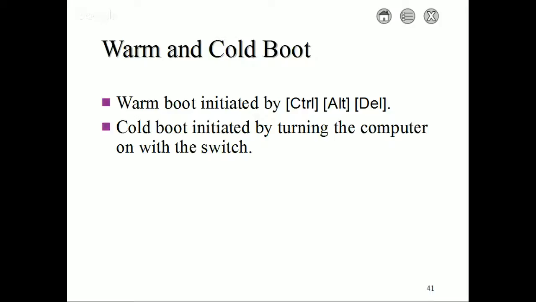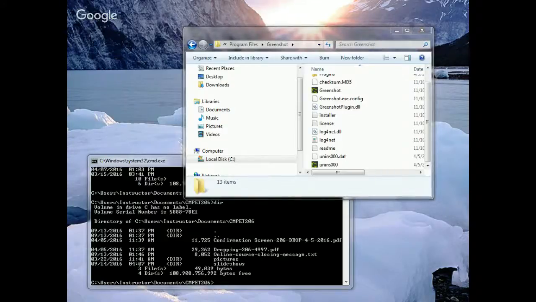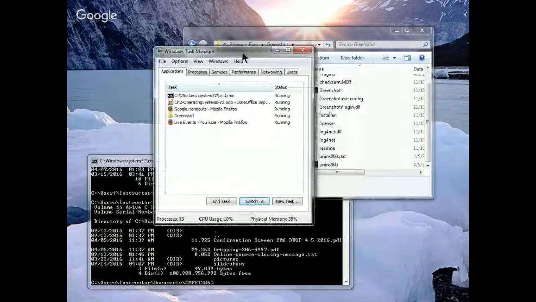I just typed that in right now. When I did that, you see the screen blanked out, and it's put up a message which is not visible on your screen, but it says, do you want to log off? Do you want to restart the computer? Do you want to start the task manager? The task manager is a program that shows you what's running on your computer. So I just told it, yeah, I want to run the task manager.